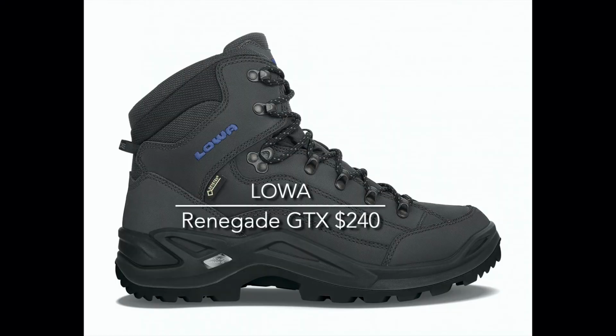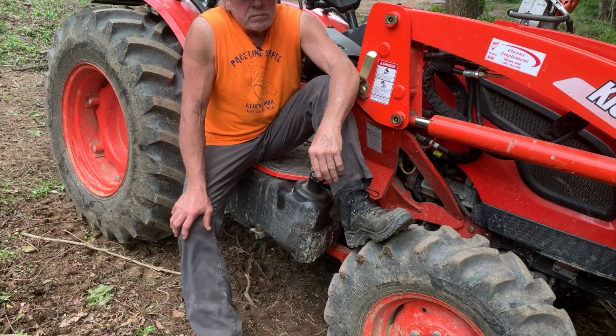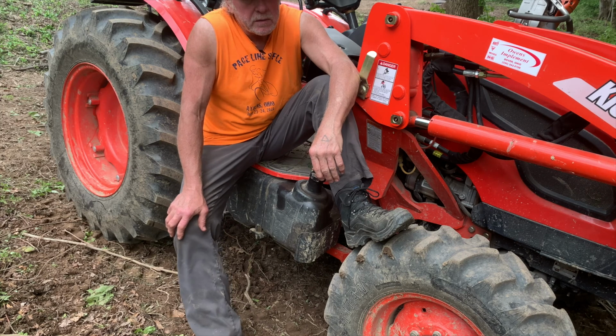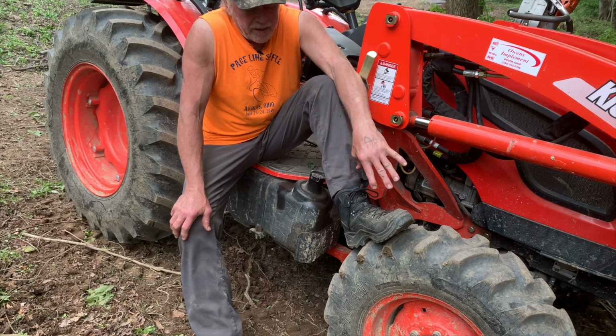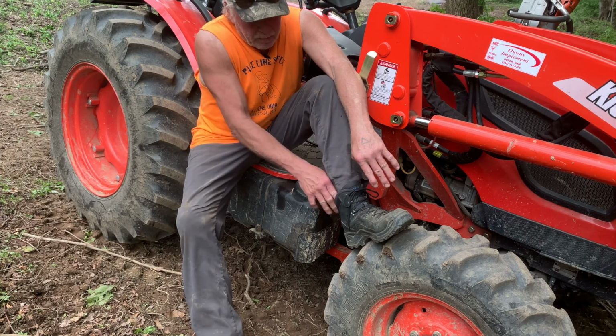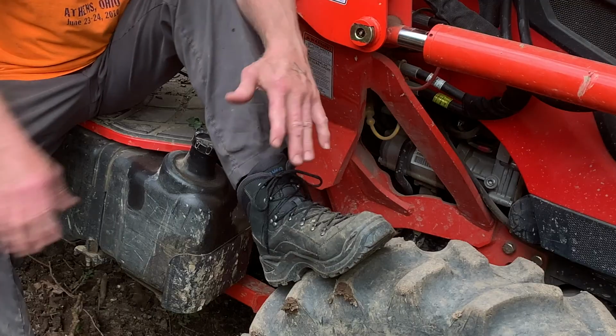Back in 2012, somewhere in there, when Suzie and I got married, we did a Grand Canyon hike. I bought a pair of Lowa hiking boots. These are the Renegade model. They have a Gore-Tex lining.